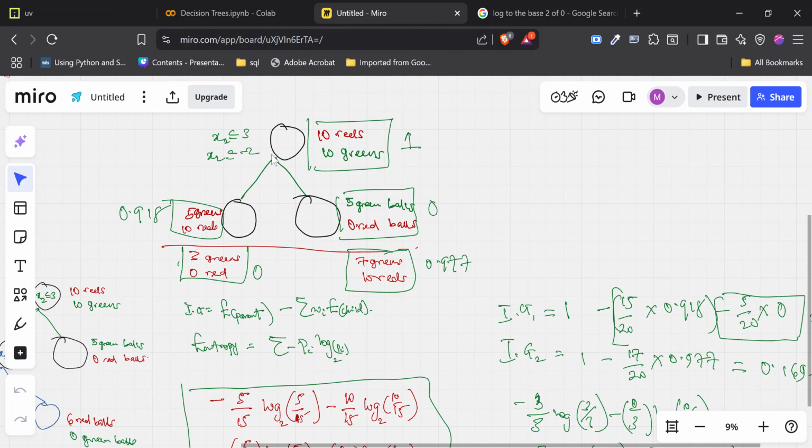And I need to point this out. In the event that we have a tie, sorry, we have two splits and there's a tie between the splits, the model is going to just take one randomly. And that's one of the reasons why you need to set random state inside decision trees.